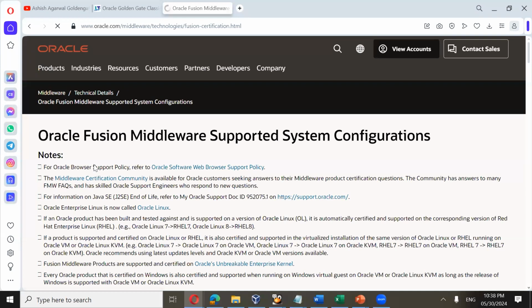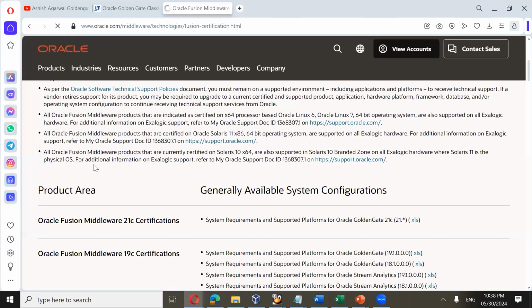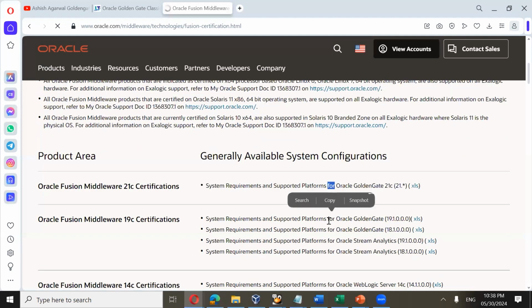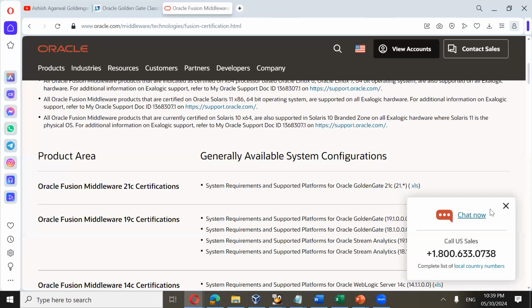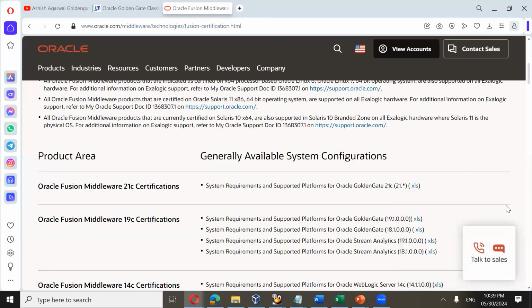Here you will find the certification matrix for 21C Goldengate, 19C Goldengate, and 18C Goldengate. One question I get regularly asked is, which version should we download?